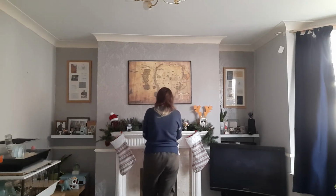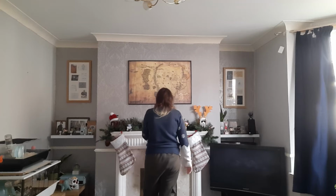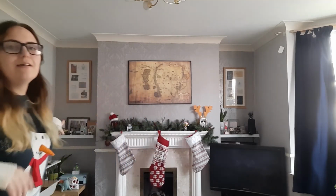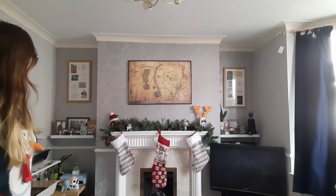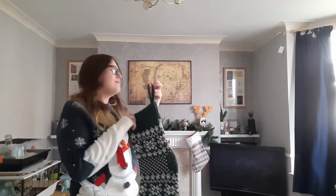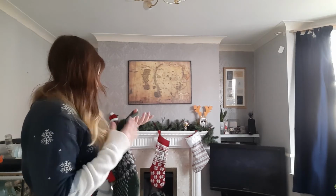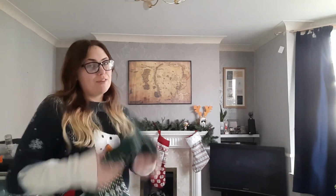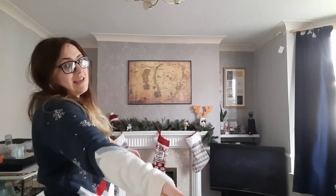My stocking. You know what? It's cute. We like it. I like it. I kind of like that the other ones are the wrong way around. See, I could swap out and just do this one for me. But again, that's my stocking. And if it is not hung by the fire with care, it's not Christmas.